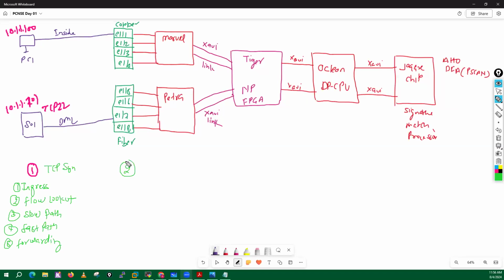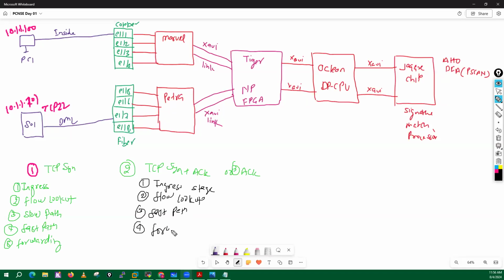If I write down the second thing, guys, for the TCP SYN plus ACK packet, or your acknowledgement packet, meaning this particular second and third packet, the processing will start at the ingress stage, then your flow lookup, then your fast path, then your forwarding, right?